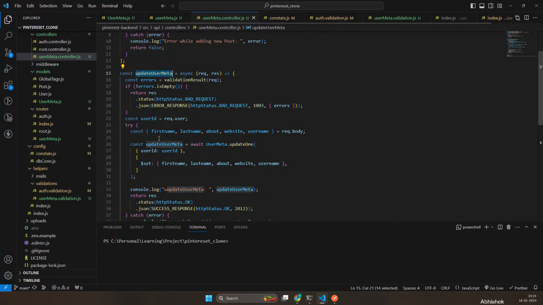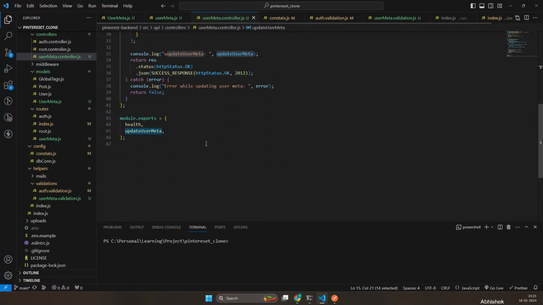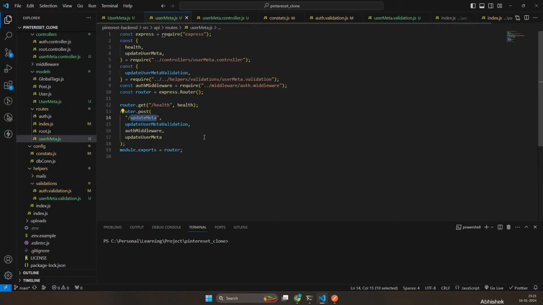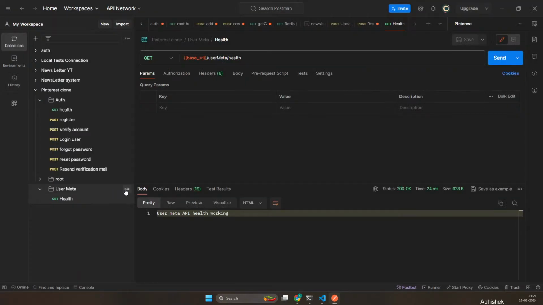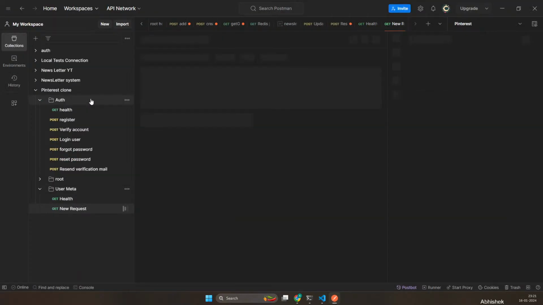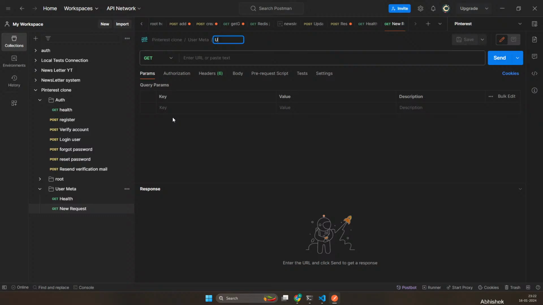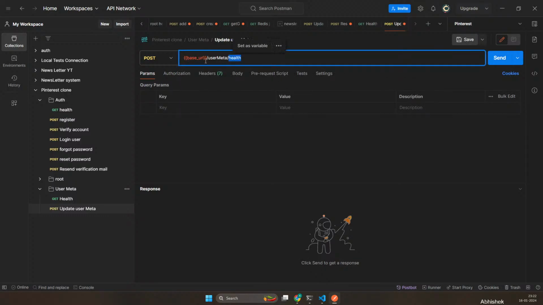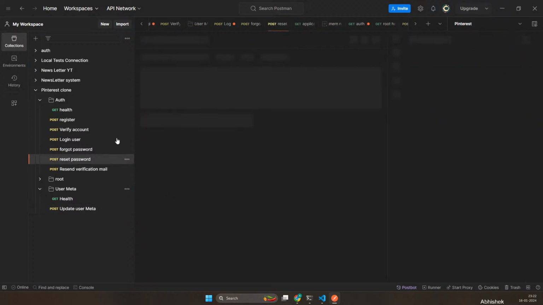What I can do is I can create one actually. In user meta I have this update meta, so this one will be a request, update user meta, will be post request, base URL get user meta. Let me see what pattern I have followed in the other API.